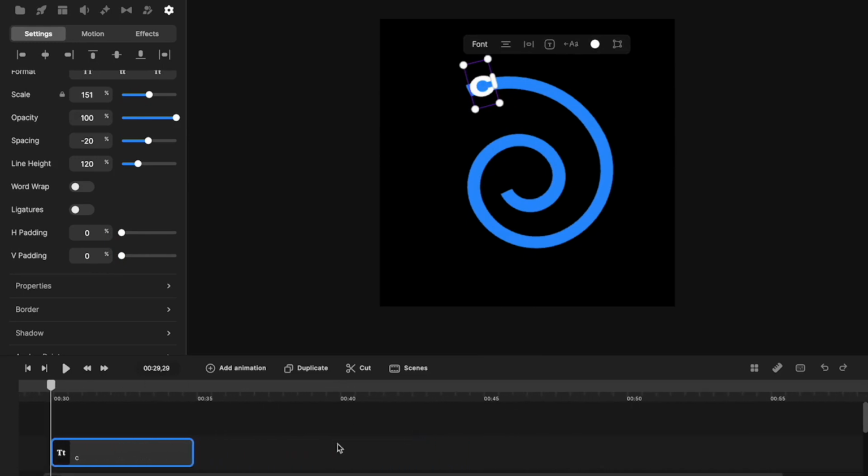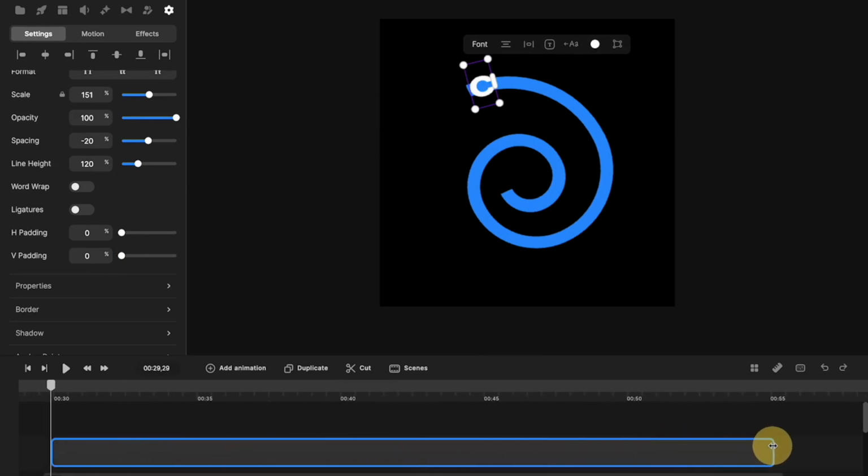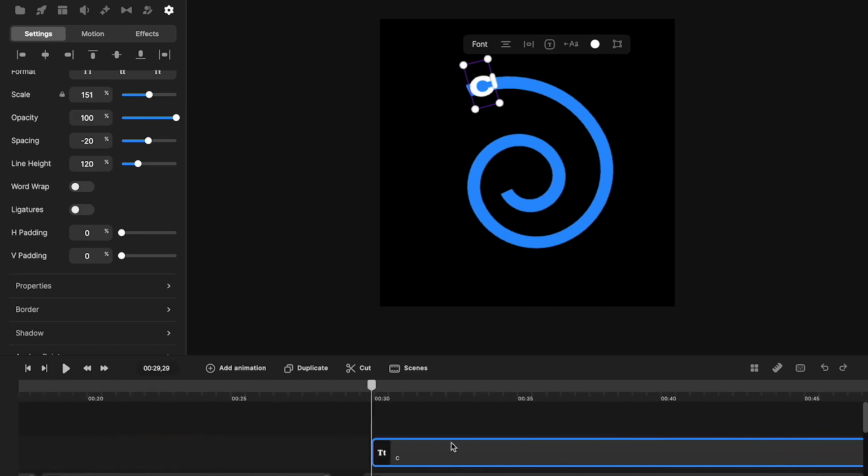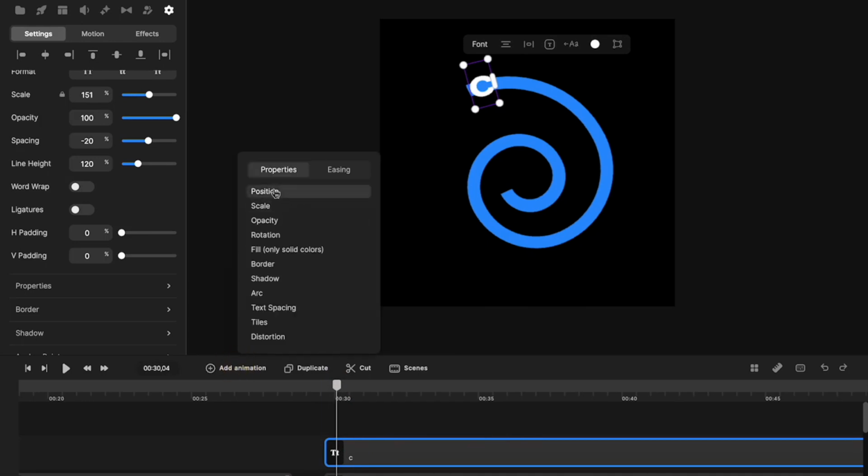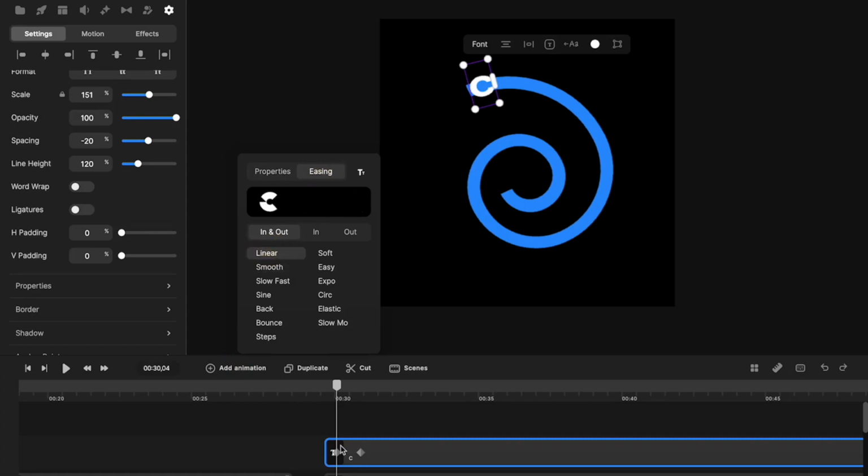Now I'm going to show you what you can do to speed this up because I didn't do this. I actually did all of the letters and then I animated them, and it took me a long time because I didn't really know what I was doing and I didn't plan in advance. So I'm going to animate the C because I'm going to keep duplicating that and then it will already be animated. So I'm just going to go to scale, easing, linear, and I want it to end up at, I have it at 151, so I'm just going to leave it there.